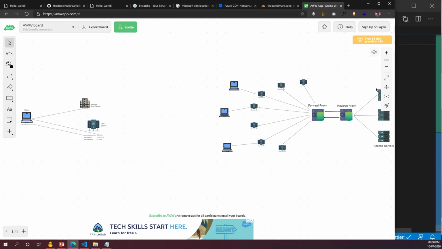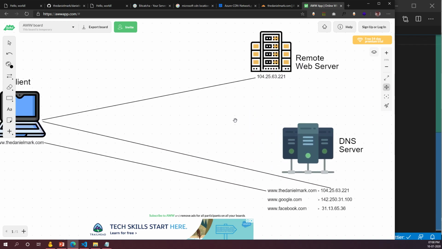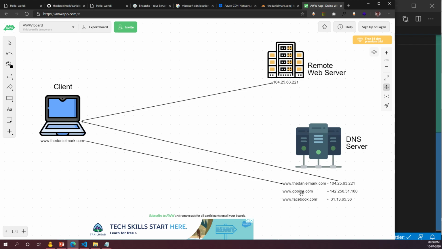I have a little board over here, and I'm going to show you what a DNS does, right? So let's take my website, or let's say Google or Facebook.com. I remember the first day I told you every server on the internet has an IP address, right? All of you remember that, right? Every server has an IP address, and that's the only way you can find the server. So now what happens is, let's say you're on a laptop or a computer at your place, and you want to access, say, my website. You can't directly type in the dynmark.com and hit enter. It's not going to directly take you to the server that has my website, right? It's going to take a while. It's not going to happen.